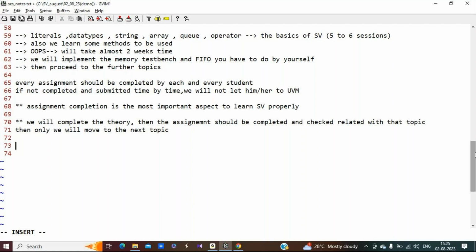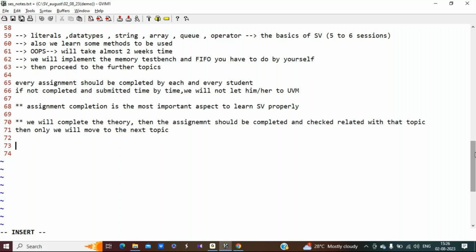That will be a loss of yours only, because anyhow after some time we are going to check the assignment status. If the assignment is not uploaded or completed, then a proper reason should be there behind that. And if we see that it is happening deliberately, then we'll make that person repeat SystemVerilog again. Okay, repeating is no problem, but repeating is a waste of time from your perspective of getting a job.